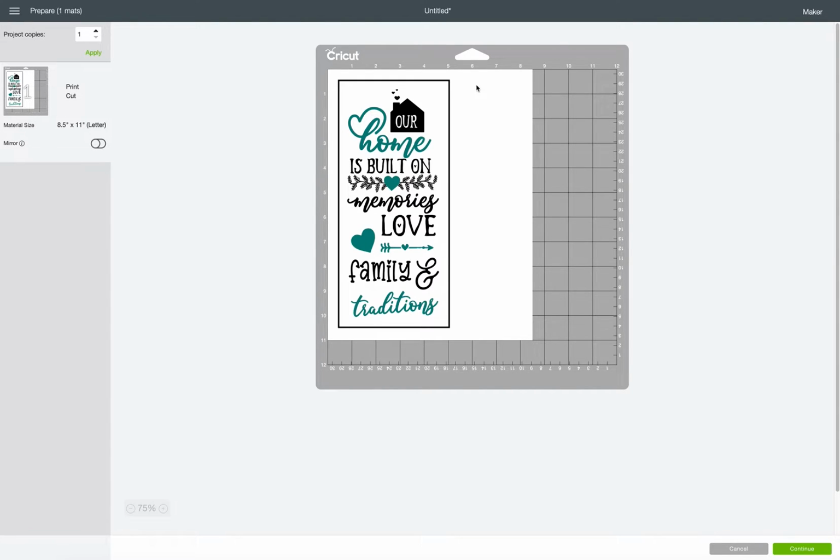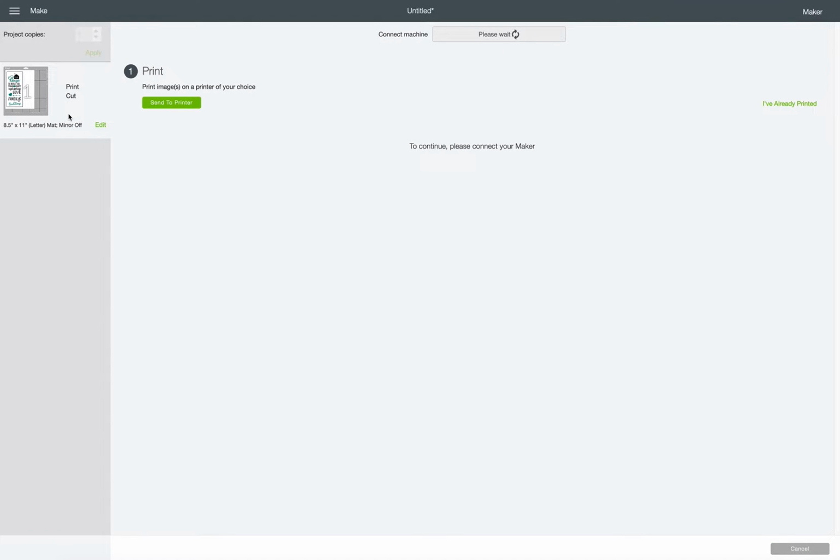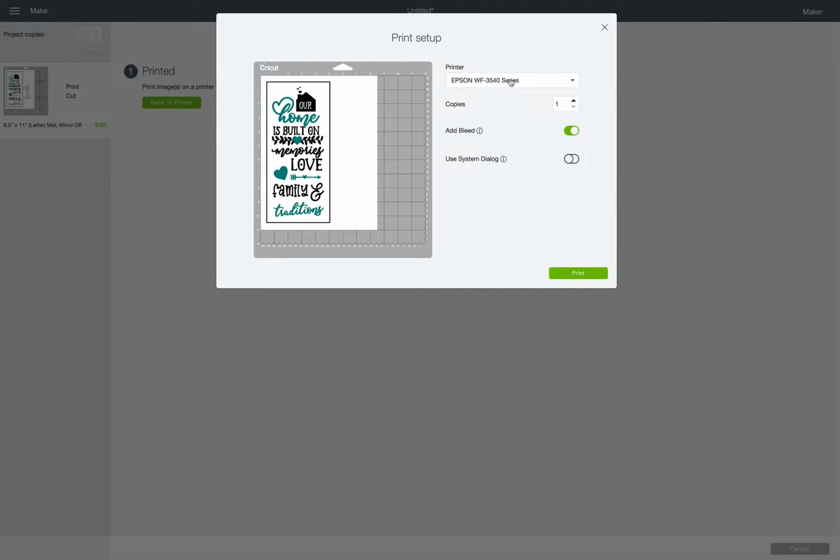If you are going to use like maybe some kind of metallic or more reflective material, or colors, I would just make sure that you check and maybe do a little test run before you decide to do an entire design like this. Okay, so if you were going to just cut this out, it would actually just add the registration around there. And then when you go to click continue, it will put it on a mat and you click on send to printer. Okay, so then you want to choose your printer.